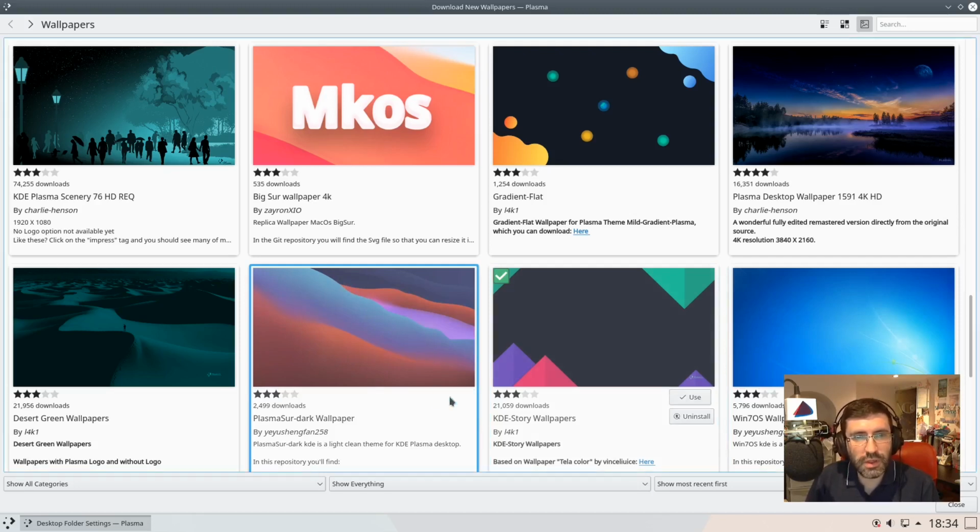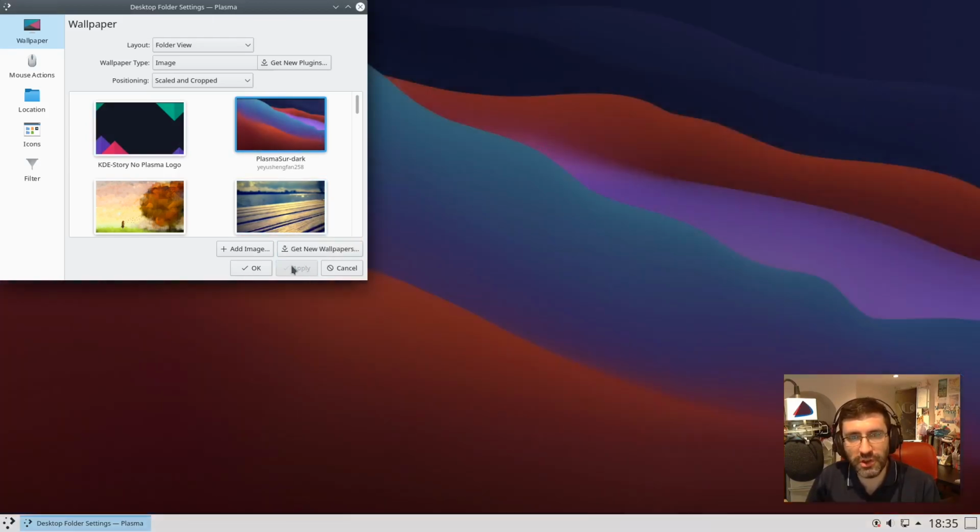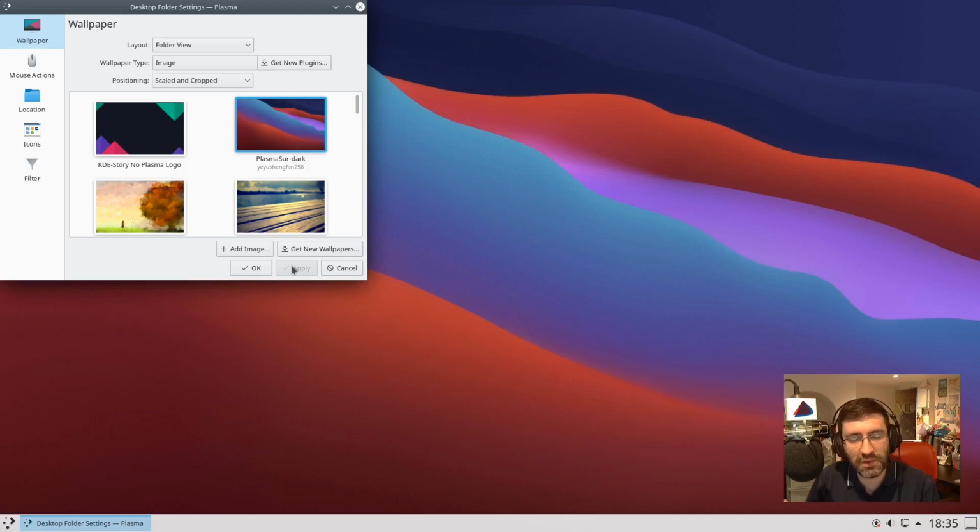I did tell it to install. Did you install correctly? Let me just check. Yes, it's done. So if I now just click use, that should now automatically change that. And if I just click close, okay, so it's gone into our library, but it hasn't automatically chosen it. So if I just select that and click apply, that should change now. Yeah, beautiful. Lovely, lovely. So I've changed the wallpaper.